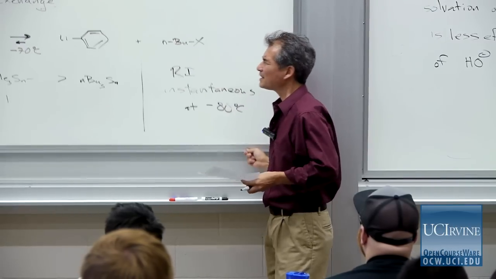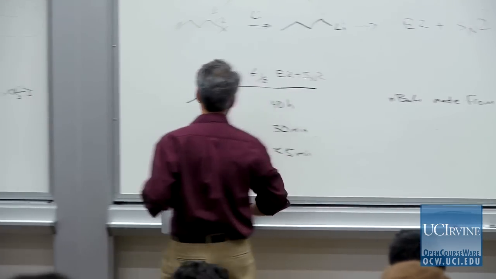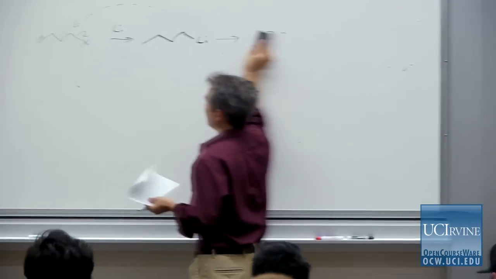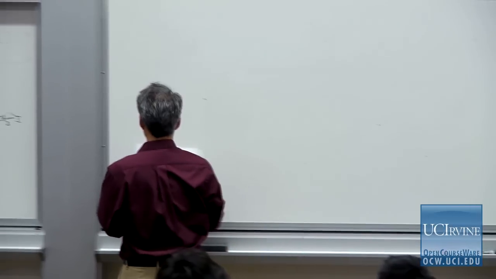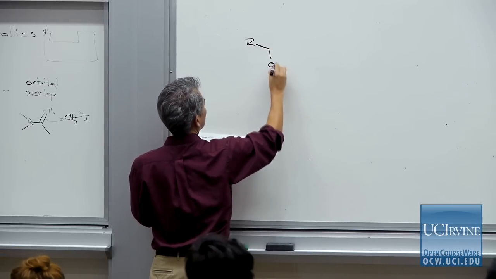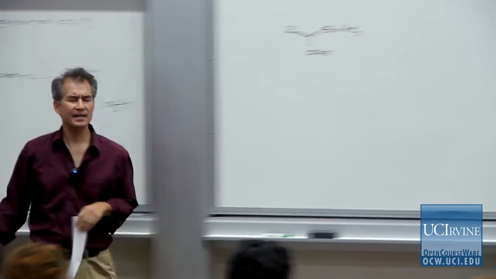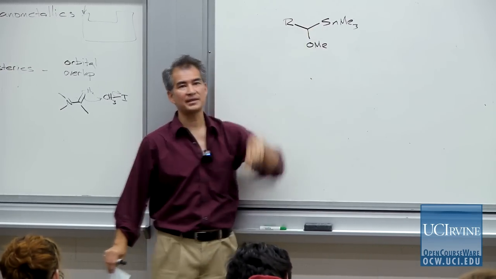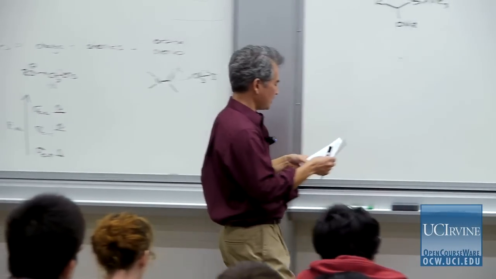Let's go ahead and talk about why would anybody want to do this tin thing? It turns out that you can have tin reagents that have a broader range of substitution than iodides. And I'll give you one example of something that you can make with tin and isolate and purify that you can't make with the halide. So here's a class of tin reagents. And you couldn't have an iodide here where this tin is. You can't have an iodide next to this methoxy lone pair. If you have a lone pair here and there's an iodide, the lone pair will push out the iodide. You'd never be able to isolate that. But no problem isolating this and running it on a silica gel column.